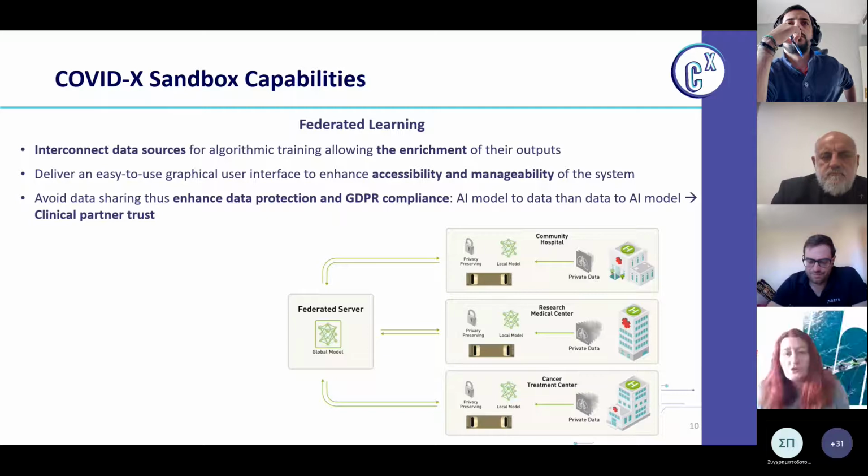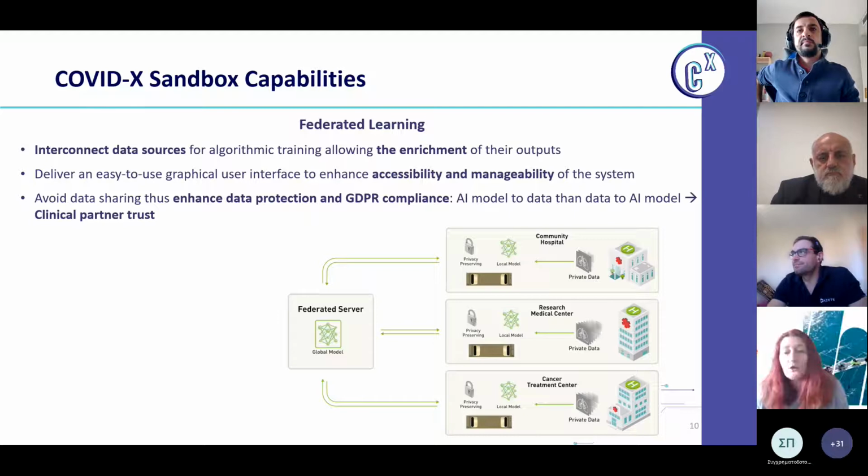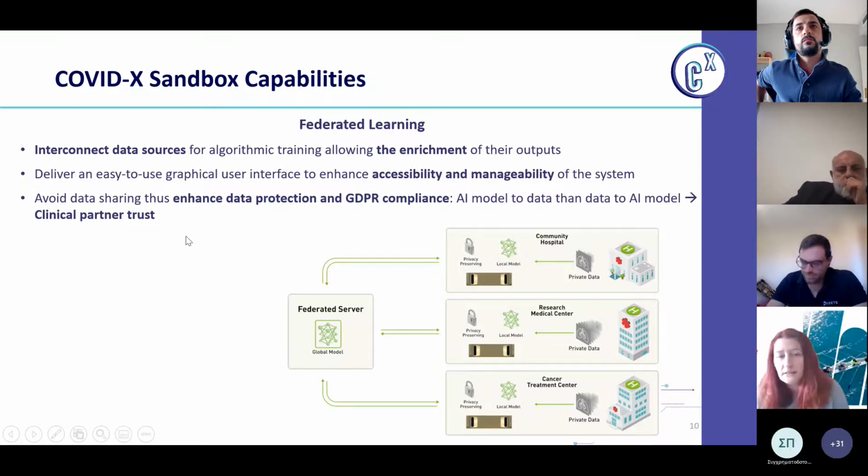For the team solutions, actually, this is not for the single solutions. And then the federated server has an orchestrator that orchestrates this process of retraining and updating the model trained with the data from a locally deployed version to the one with data from another deployed version, as you see here in the figure. So this enhances the clinical partner trust. There is no need, for example, to share data in a third-party infrastructure, even if it is anonymized, etc.